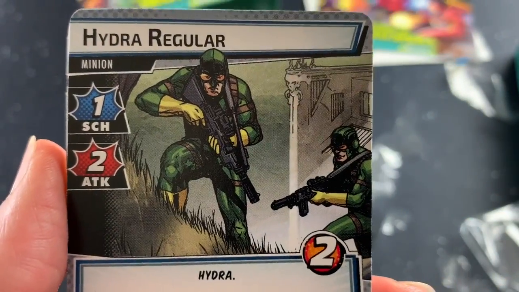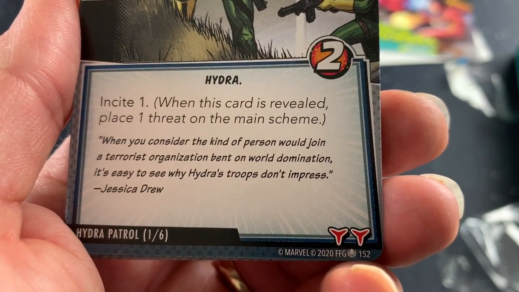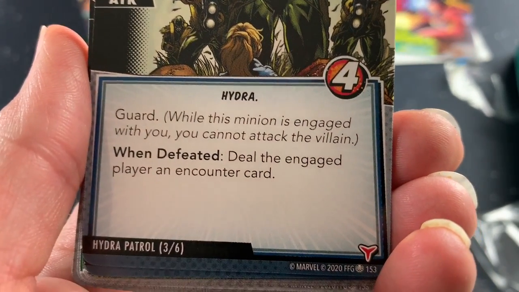We got a Hydra regular minion, one scheme, one attack, two hit points. Hydra Insight 1: when this card is revealed, place one threat on the main scheme, and it's got a double boost. Two of those. Hydra Soldier, minion, one scheme, two attack, four hit points.